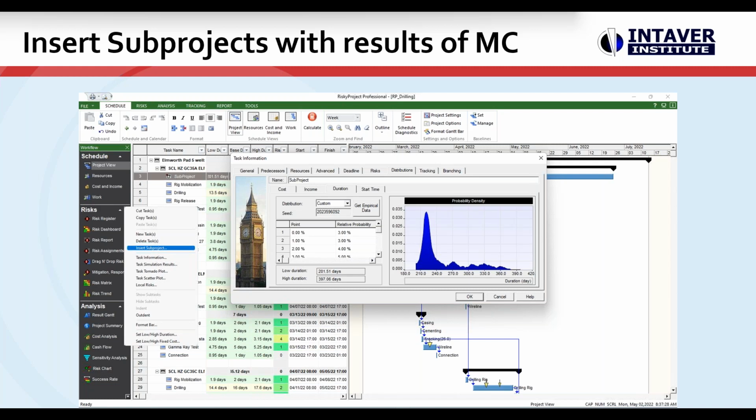So this is one of the new features that we put in there, along with something that was added in 7.1, which was schedule consolidation.